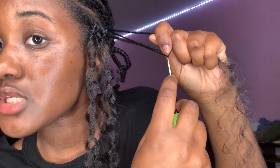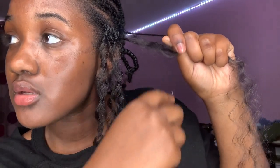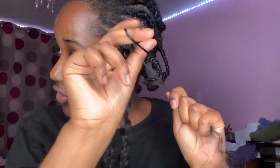And then you're going to get the gap here, like that. And then you're going to take off the hook. And then that. So then now you've got the hair like this.